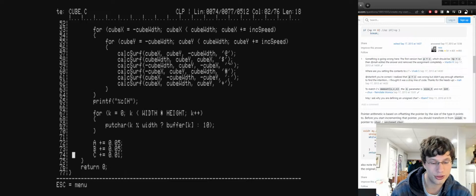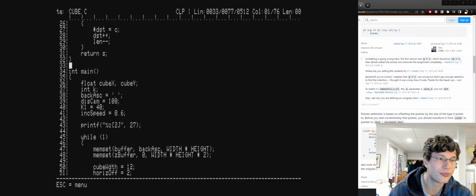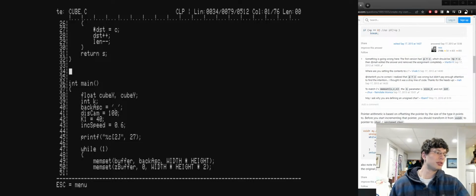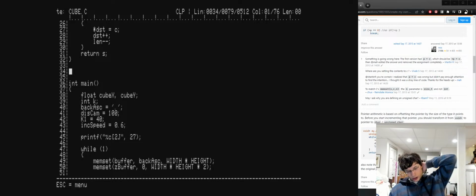We are almost there. We need to do calculate surface. And then we're good to go. We're good to give it a run. Calculate surface will call 3 different functions.